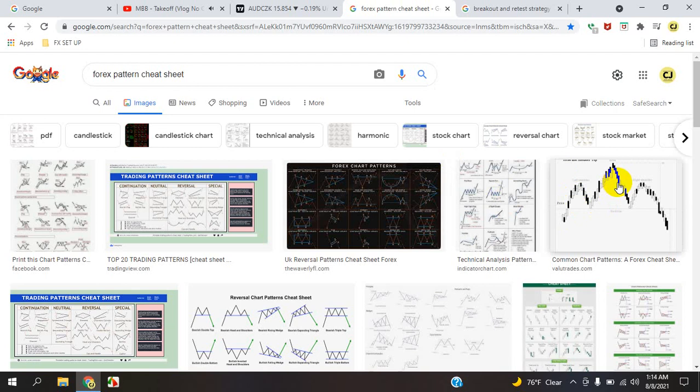For example, we have the triple top at this area here. So what the triple top is, if you draw a resistance line up through this area here, the market came up once, couldn't break. Market came up twice, couldn't break. Market came up the third time. This is not the triple top pattern. This is actually head and shoulders. To me, head and shoulders and triple top are the same thing. I know head and shoulders will have a higher midpoint, but it's still meaning the same thing. Triple top, head and shoulders, you still get the same concept. So we already know when we see head and shoulders or triple top, what happens? The market retests in the area here and it drops down.